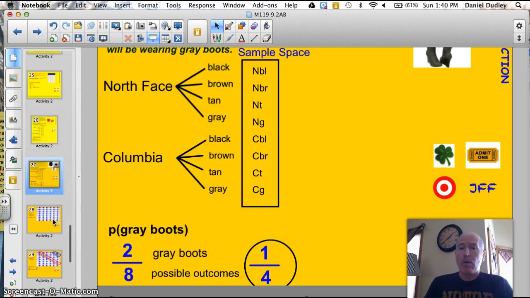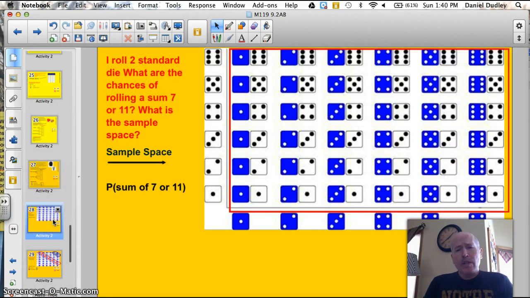Now this next one I have to give you one more problem but I did the sample space for you because I wanted to do one about rolling two die and this happens all the time. These are another popular combination. So, I roll two standard die. What are the chances of rolling a sum of seven or eleven? So, you either can have seven or eleven but identify what the sample space is and I've given it to you. You just have to figure out how many of them there are and what is the probability of getting a seven or eleven? So, once you pause it leave the screen open so you can look at the different sample space or count the number of the sample space items. Go.